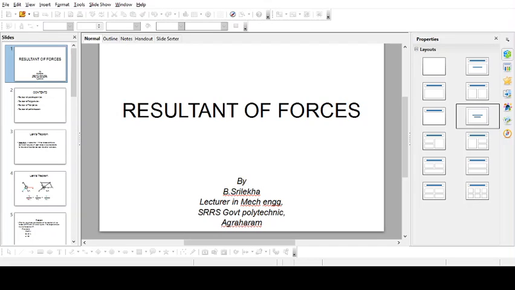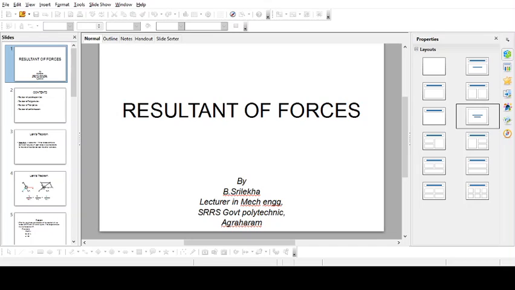So those are various types, and we have a few laws to find the resultant of concurrent forces. The first one is the parallelogram law of forces, which we discussed in the last class itself. This law states that if two forces acting at a point simultaneously are represented in magnitude and direction by the adjacent sides of a parallelogram, then their resultant may be represented by the diagonal passing through the two adjacent sides, both in magnitude and direction.